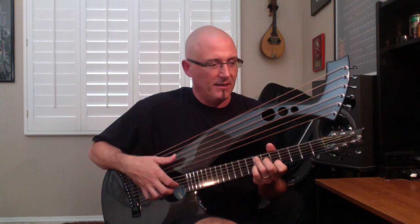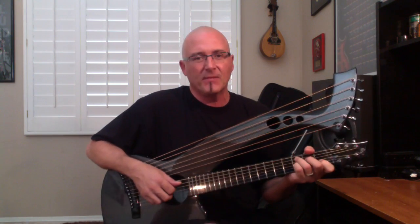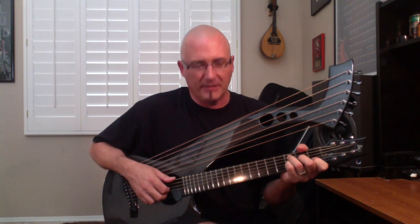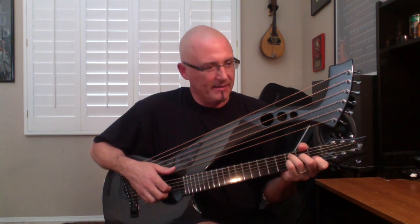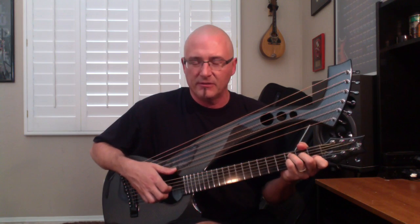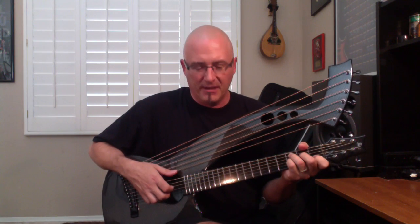So where do you get the muscle memory to know where your thumb is? Well, I would practice in the dark, believe it or not, at night when my kids would go to bed, and I would sit on their bed and play my harp guitar and turn off all the lights. And over time, I got to know where the sub basses were by feel. And then I started getting the confidence of how to incorporate the thumb into the chords.